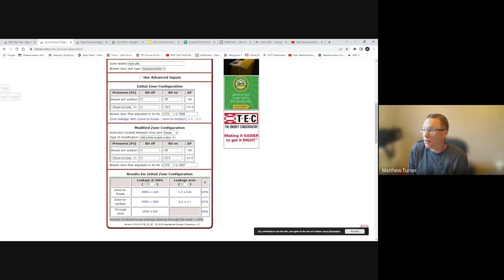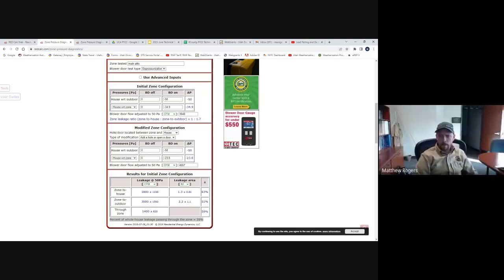You will find, though, if you do this a lot, a few houses where your zonal is going to be like a 42 or a 43, and you'll be thinking there's not much opportunity there. Then you'll run these numbers and find, oh wait a second, there's actually a big opportunity there. I just didn't realize how much exterior attic ventilation there was, and that was messing with my zonal. That first zonal measurement doesn't really tell you much until you actually start opening the door and taking your other measurements.